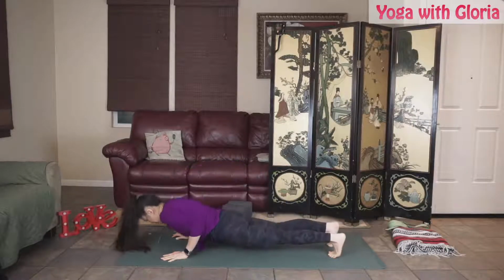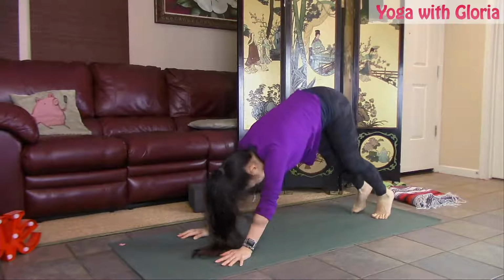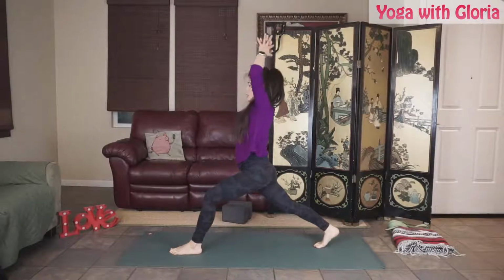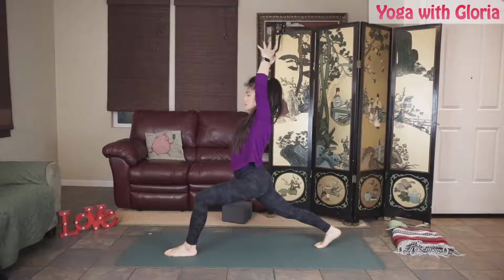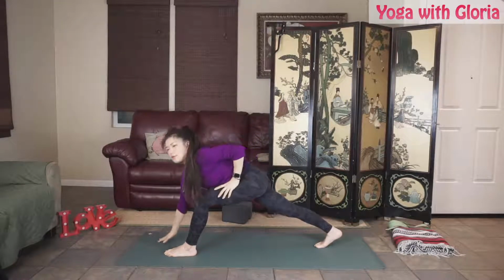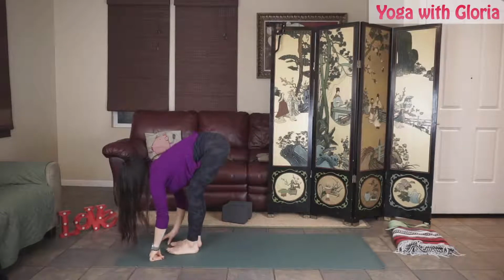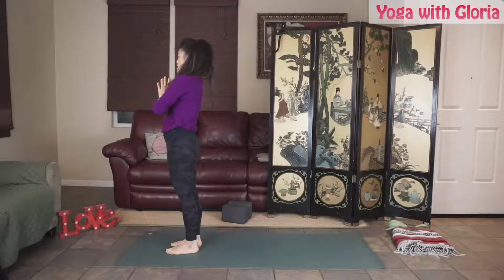Step it back. Lower to your belly. Find a cobra. And downward dog. Left leg steps forward. Come on up for crescent pose. Inhale, exhale. And we'll take the right hand down, easy twist. And we're going to step it forward, forward fold. Circle the arms, come all the way up. Exhale, hands in front of the heart.